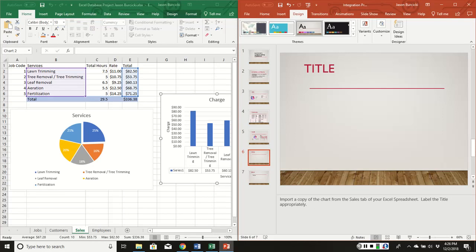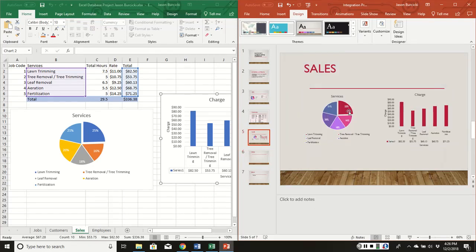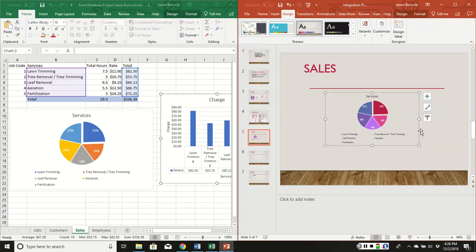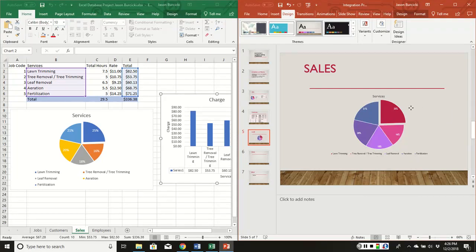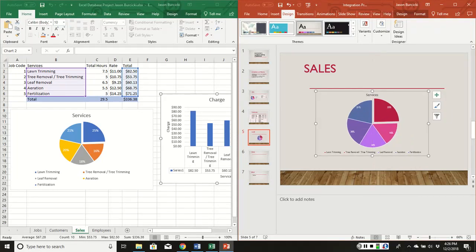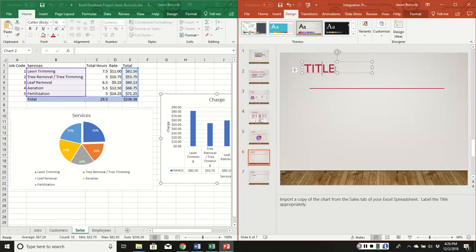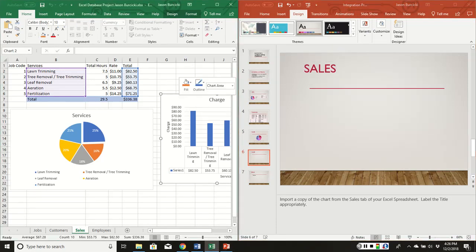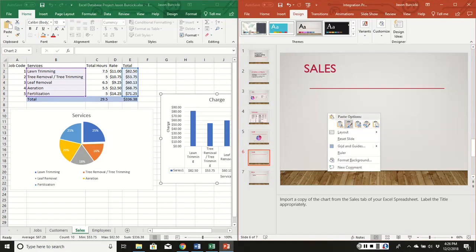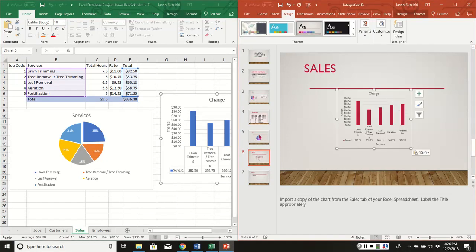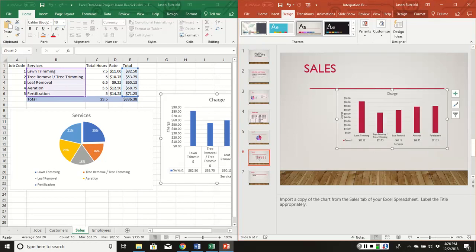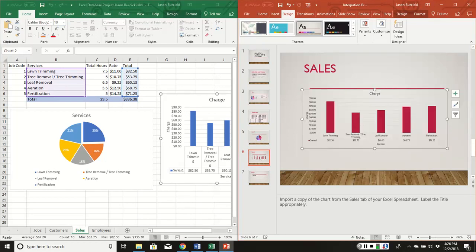This last one, oh, I'm sorry. So for this one, we're just going to have the pie chart on here, and we're going to import the column chart on slide 6. So this one's right here. Move this to the center, make it a little bit bigger, move it back to the center, just like that. And then on this one, we'll also type the title as sales because you're still working with your sales. Back in Excel, right click, copy your column chart, come over here to PowerPoint, right click and paste. And again, make this a little bit wider so that everything seems just about right.